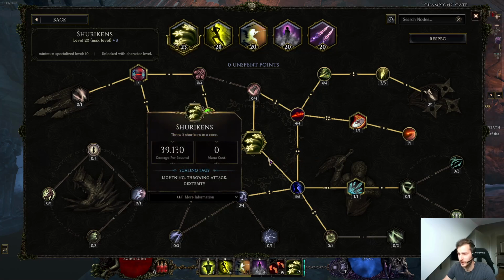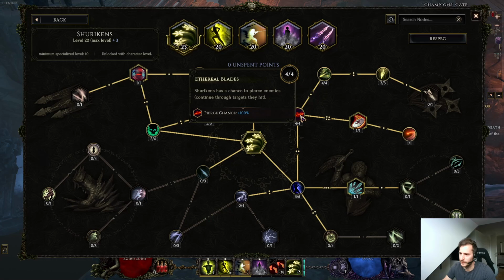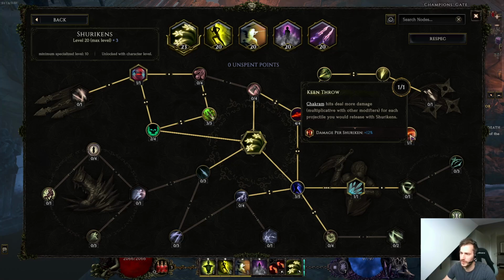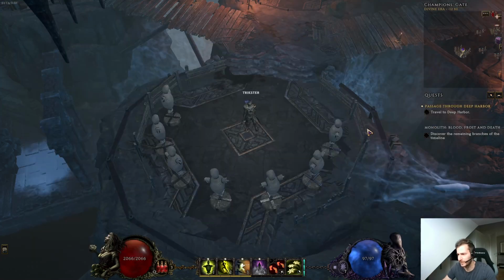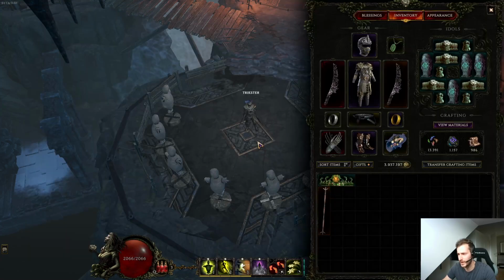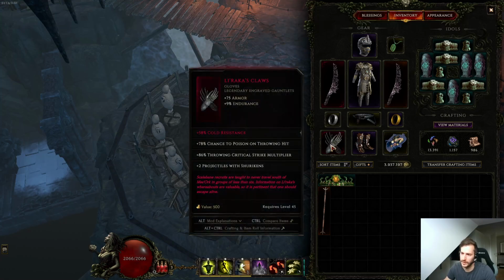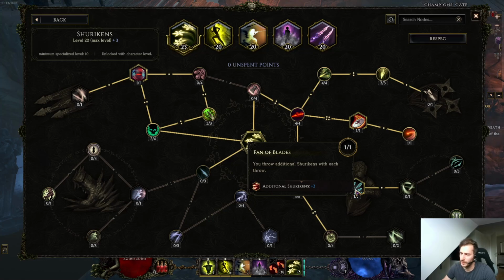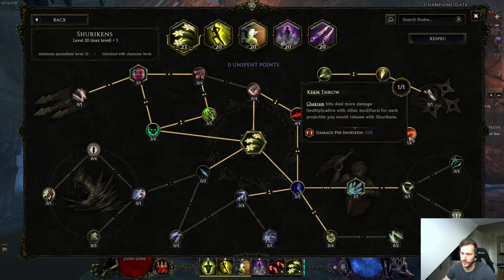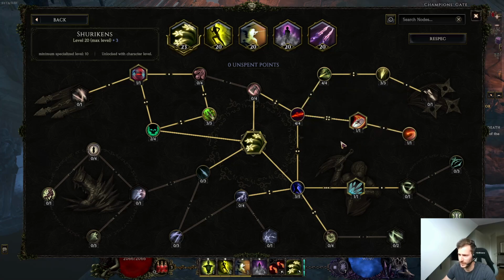How I level this one up: I went here for the attack speed, get the 4 points into pierce chance to get the chakram, and once you have chakram, this node is the one that basically gives you a lot of damage. At the end, we will have 11 shurikens, I guess. This one, 3 shurikens is the base. If you equip this one, you get another 2. If you add this node, another 2, and with this one you can get up to 4 additional ones, bringing you to 11. And with this node here, your chakrams will do 132% more damage, so that's where the big damage is coming from.